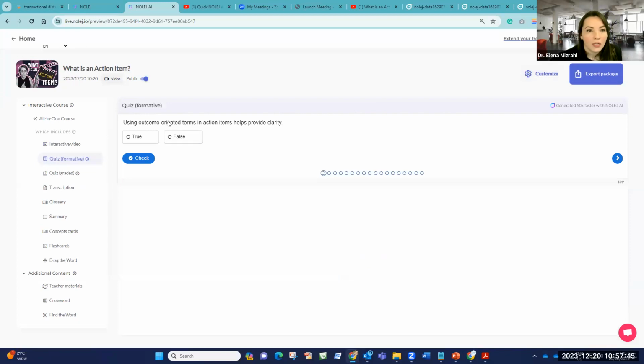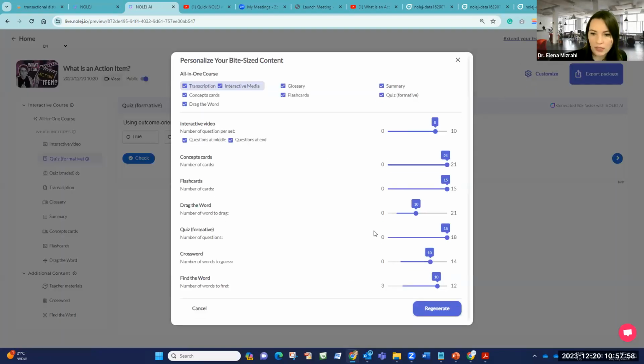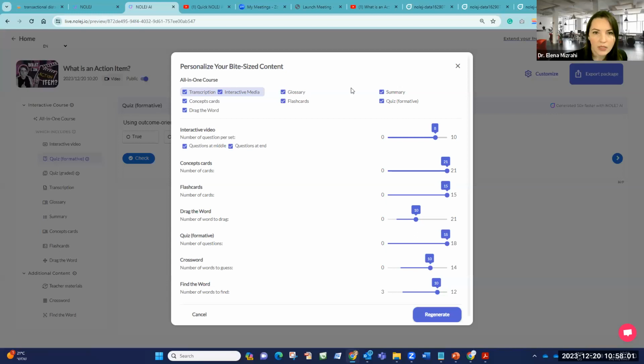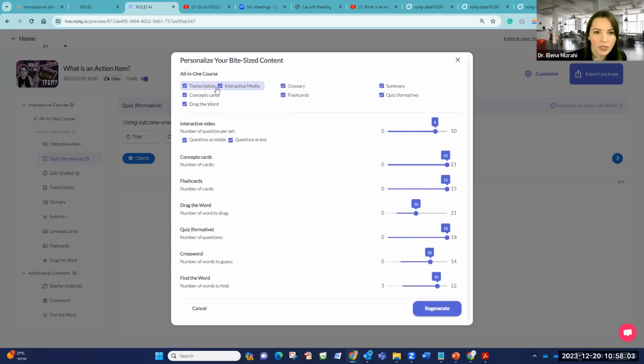What am I missing? There is some kind of button I need to click because I have to be able to edit it somewhere. Transcript, all in one course.